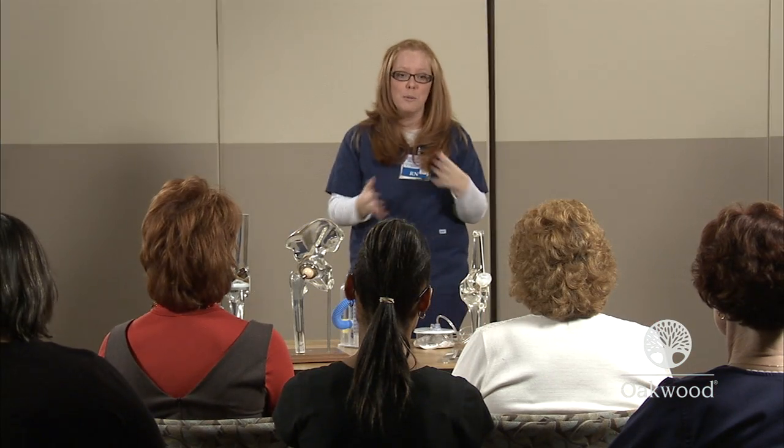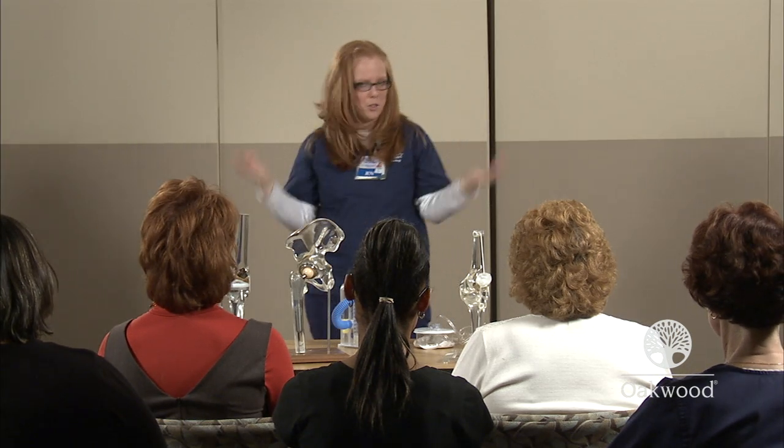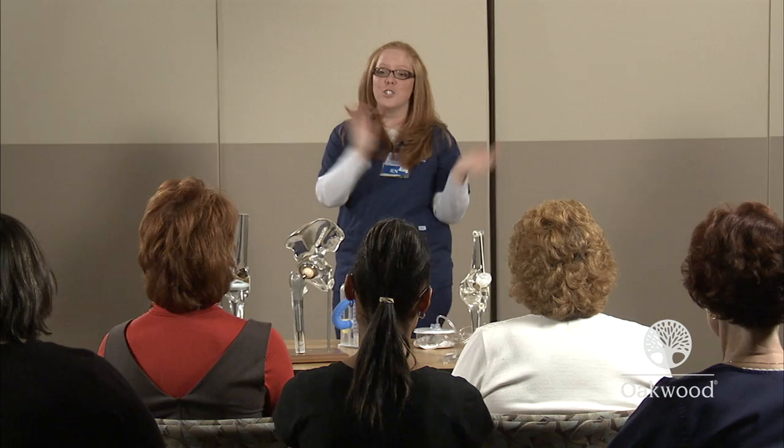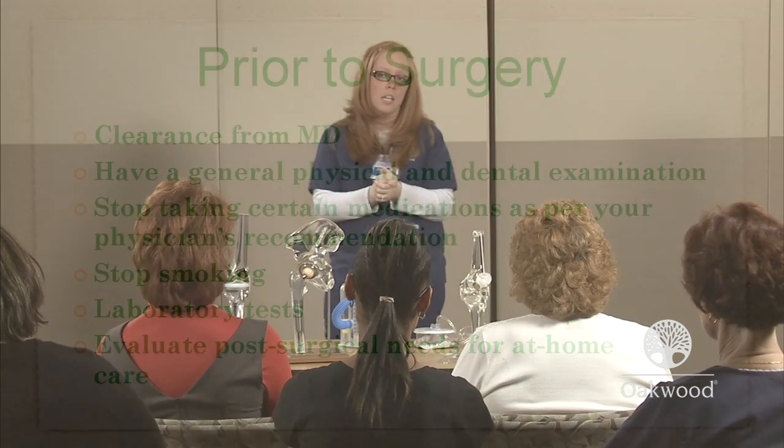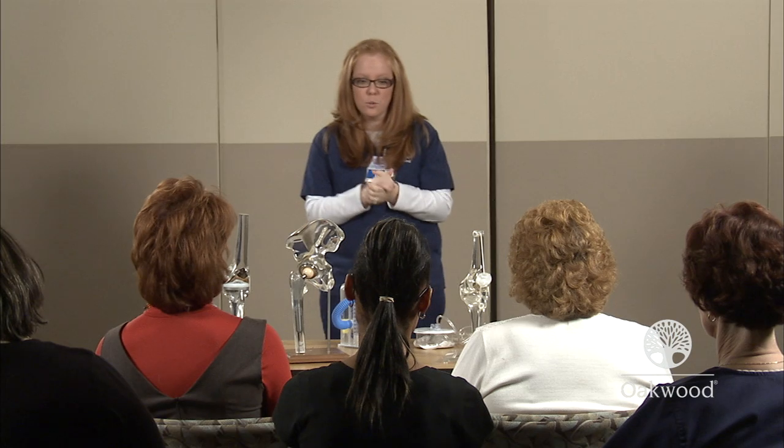I kind of want to go over a little bit about what to expect with medications, though. You probably have a list at home that you take, normally just regular blood pressure meds or whatever. Prior to surgery, they're going to make sure that they let you know what to take and what not to take. So that night before, when you're NPO, not eating or drinking, they may say, stop all your medications. They may not. They may say, that morning, take your blood pressure pill, okay? So that's something to ask about as well.